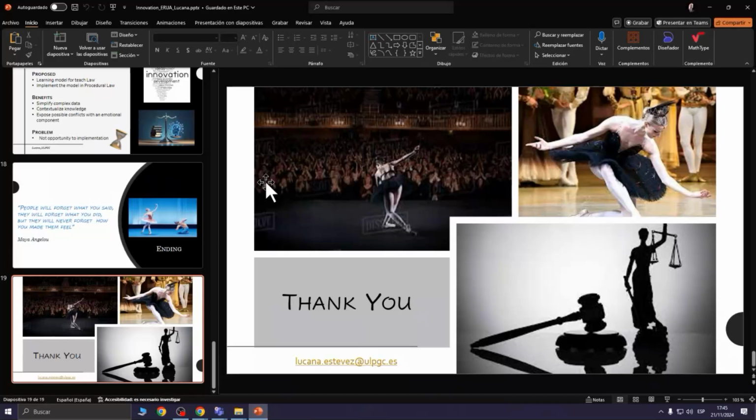I have to recognize that I dance ballet, so I know the elements, I know the stage, I know more or less the main idea. So it's not so difficult for me to think how I can make the comparison. And I also thought about ballet because it is something very strange for the student. When I enter a class and say that I am going to teach procedural law, usually they say, what? Excuse me? What does that mean? So I looked for something strange, at the same level as the procedure is for a student of the second level.